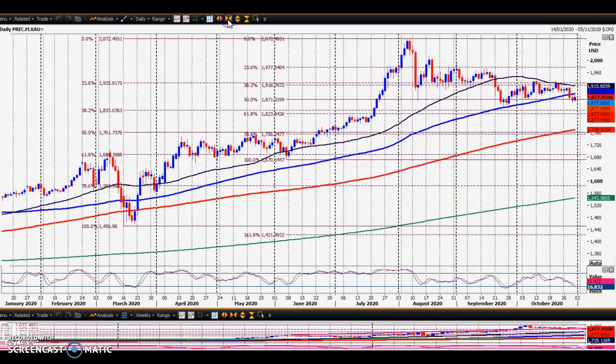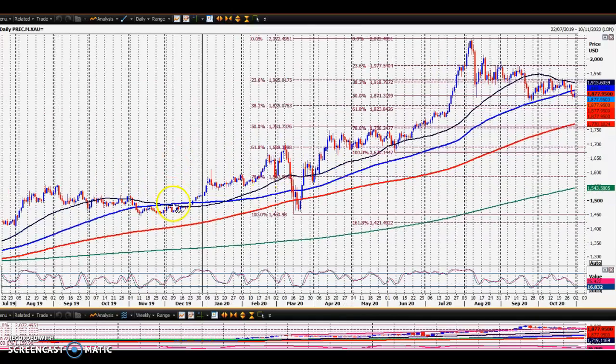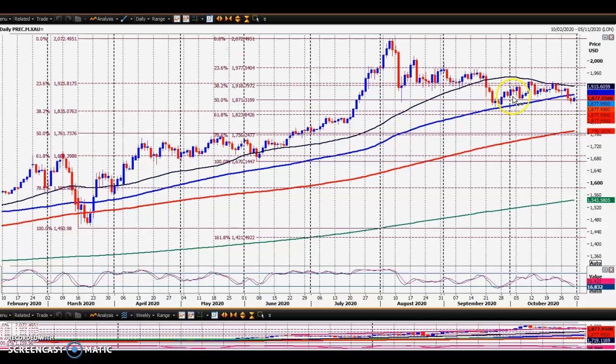And going back here, we haven't been below the 100-day moving average since March of this year, but we didn't hold below it. You can see that the 100-day moving average can be a very good support resistance line. Well, it was back here in November, December. So I'm going to have to judge my trades on this one now.